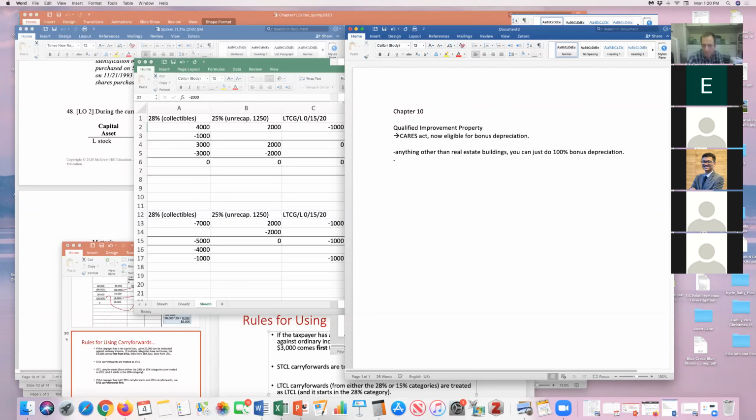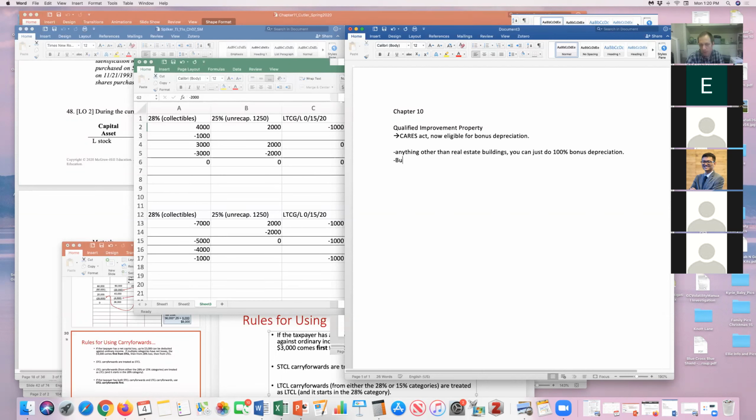So if there's a problem with the 179 and the bonus depreciation, what would I do? Just put all bonus depreciation and don't even worry about the 179? I would do that just because it's simpler. But if it's eligible for 179, you could get the same amount that way. That's fine too.